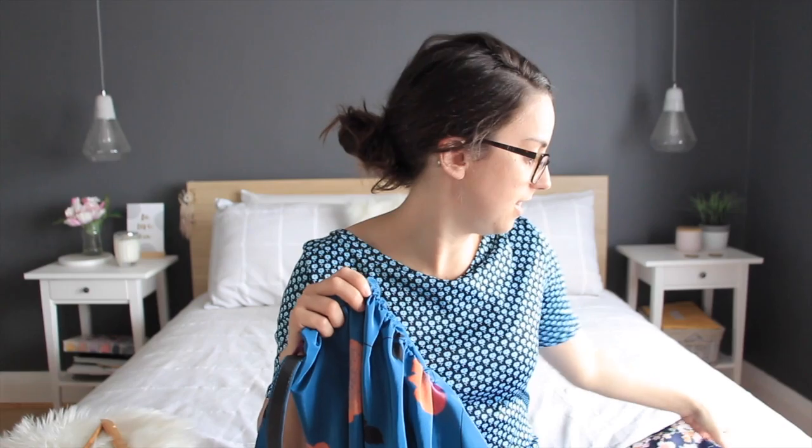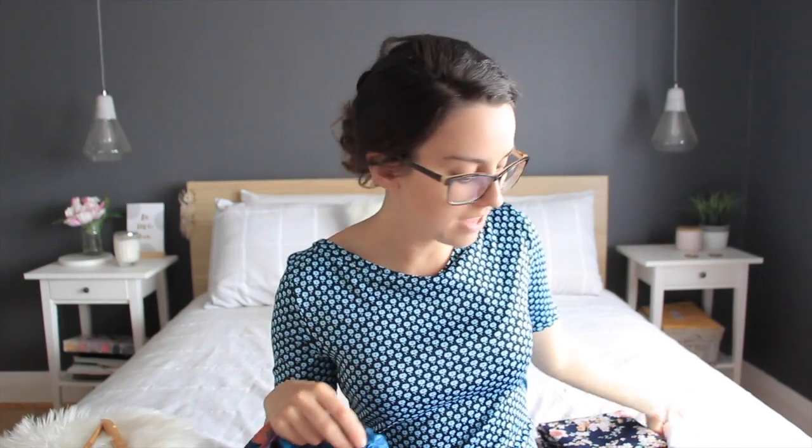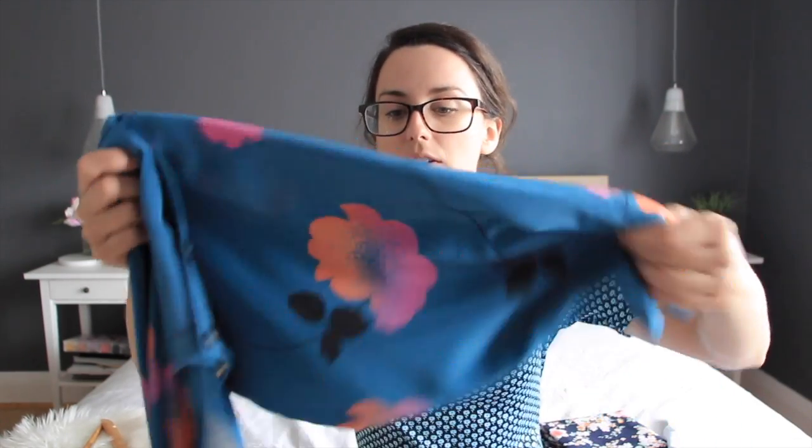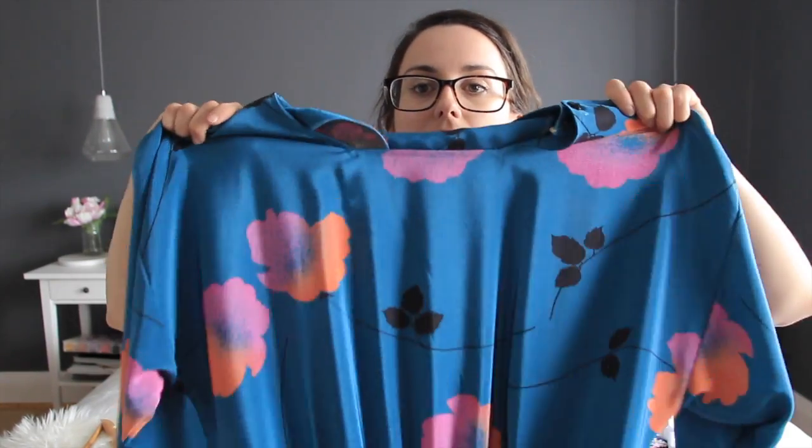So my plan is to wear this and the Ogden Cami on the top as a little set, and then what I'd love to do is somehow use the fabric from the top bit of it to make a little cropped top, which is what I've wanted to do for a couple of my op shop finds. So hopefully I'll have enough fabric at some point to do that, but for now I just want to turn the bottom half into a pleated skirt. They're my plans for the month.